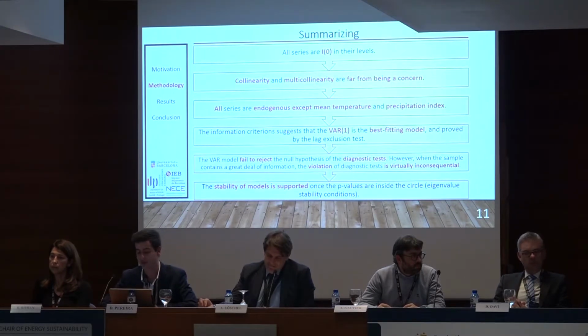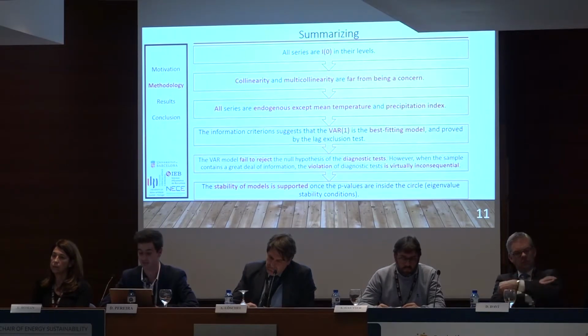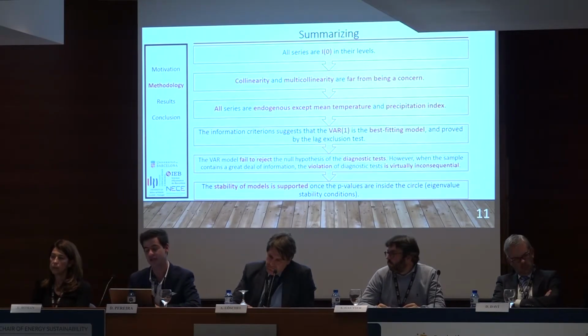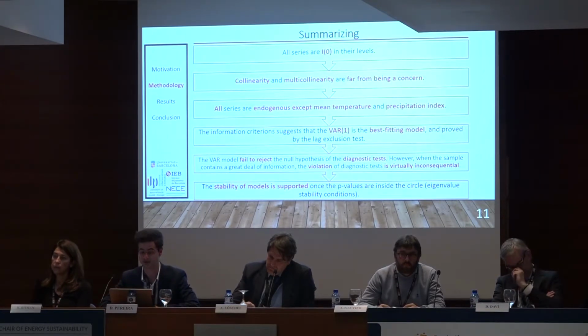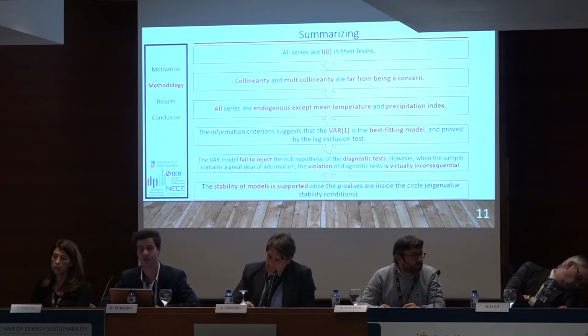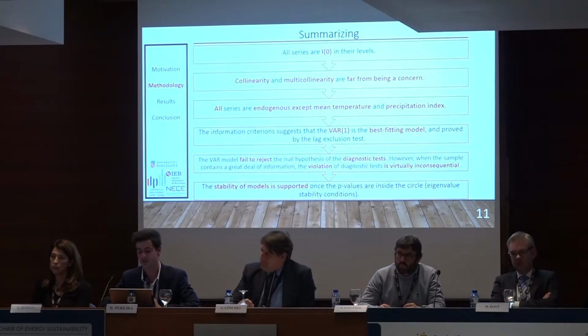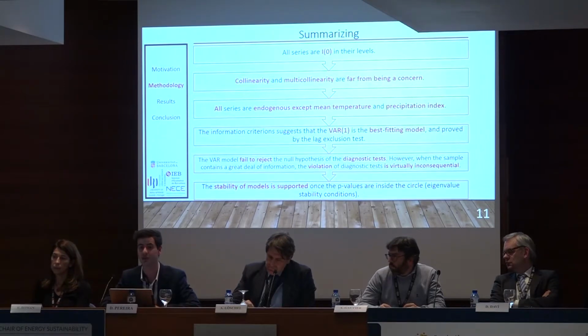In short, to summarize the econometric output, I have to stress that the vector autoregressive lag chosen is 1 by all information criteria and tested by the lag exclusion test, which is a sign of no omitted variable bias. The vector autoregressive failed to reject the diagnostics null hypothesis. However, when working with large samples like ours that have 2,000 daily observations, the violation of diagnostic tests is virtually inconsequential, as financial literature often claims.